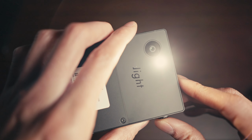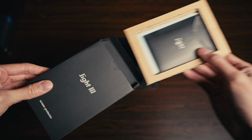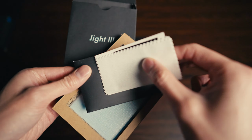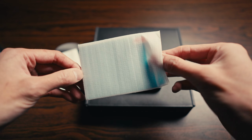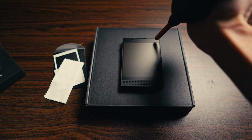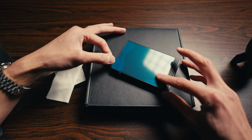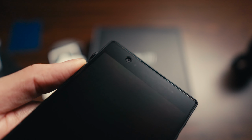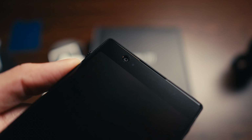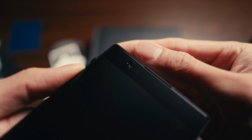Now that my Light Phone is set up and updated, let's move on to installing the screen protector. When you order a screen protector, Light gives you 2 just in case you mess up. The screen protectors maintain the matte finish and fit perfectly. However, it does look like I got a piece of debris underneath the screen protector next to the camera. I'm not sure how this could have happened. Perhaps it was that way from the factory, but it doesn't affect anything, so I'm just going to leave it for now.